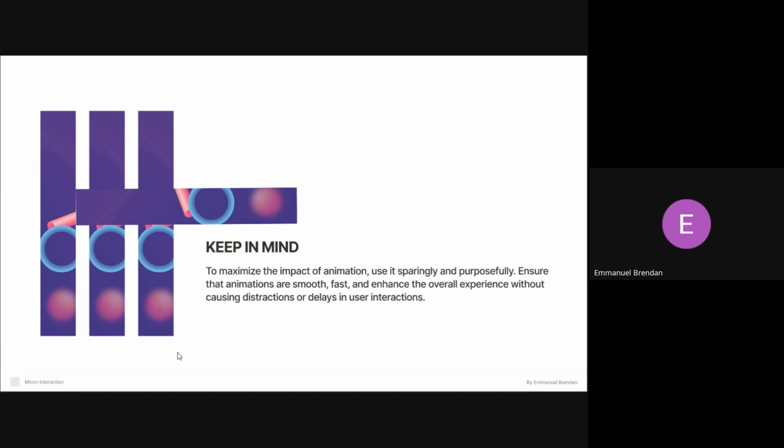If you're not designing a virtual reality or augmented reality product, then most times you don't necessarily need animation. You just need micro interaction, and that will help to communicate better, faster, and more seamlessly.